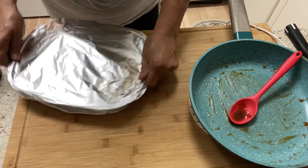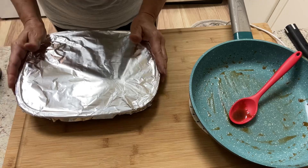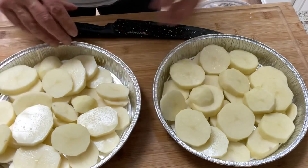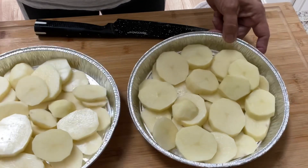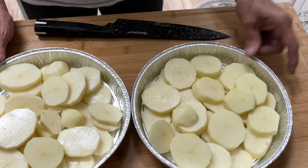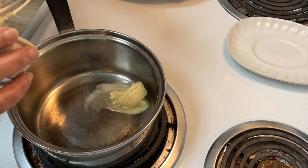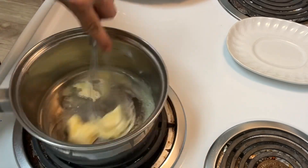We're going to set it aside because we have to do our potatoes now. They're both going to cook at 375, so make sure your oven is preheated, and they're both going to cook about an hour. I've sprayed two throwaway pie pans. This is five medium russet potatoes and instead of doing a large container, I did two smaller ones — supper tonight, supper tomorrow, and it's going to be easy to warm in these. I've got my pan heating with three tablespoons of salted butter.